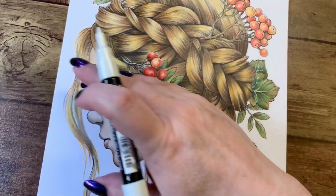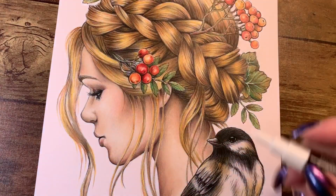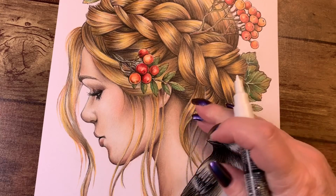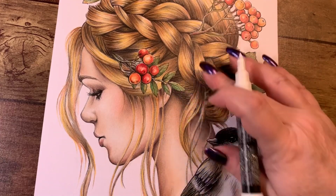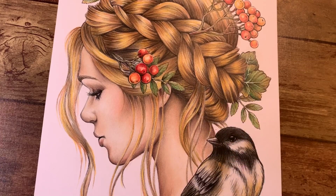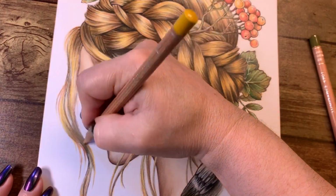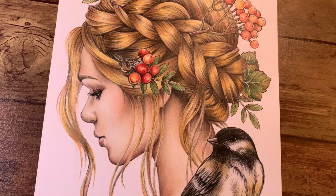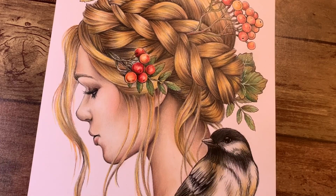I don't have a background on it yet. I don't know what kind to do, so I'll probably throw some distress ink in there. And like I said, if it gets too cloudy or whatever, just go over with your pencil and you can blend it right in. But it gives a nice little effect there. So what I'll do is debate on the background, and I will come back and show you what I do.